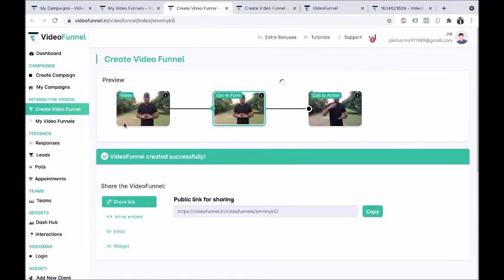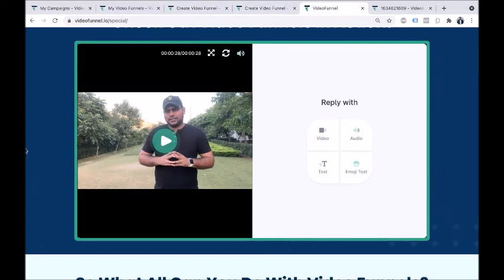So it was a simple campaign, okay? You do the lead generation, then you ask them to book an appointment, and then you say thank you. And if you want to do sales, you can add the sales campaign as well. You can give a CTA of your checkout page, and when they buy, you can set the thank you video as well. So imagine on your website itself, you don't want your visitor to go anywhere to make a purchase. Imagine and compare this with the traditional page funnels.